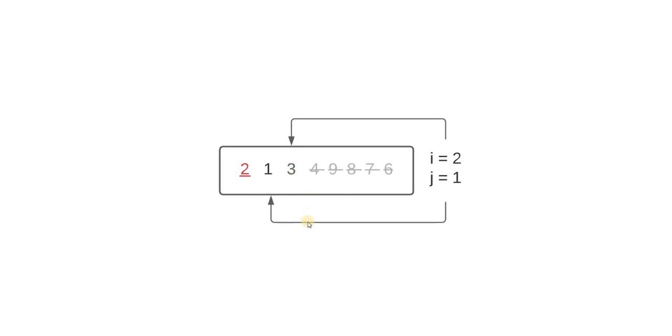Okay. Now, this is the current scenario. The value of i is greater than the value of j. So if you remember what we did previously, we now have to swap the values of j and the pivot. So this is what we end up with: 1, 2, and 3. And what do you know, that's sorted.